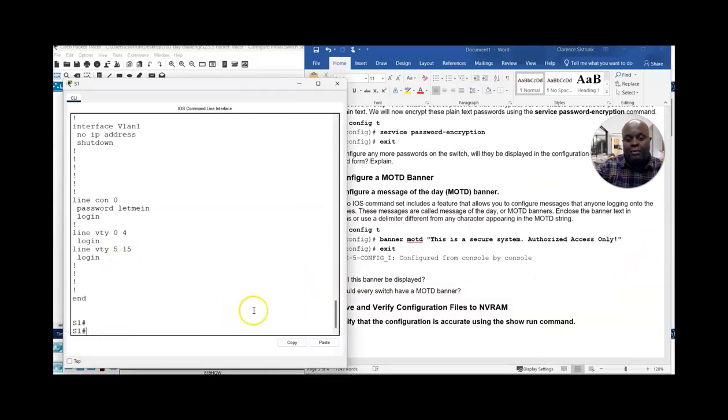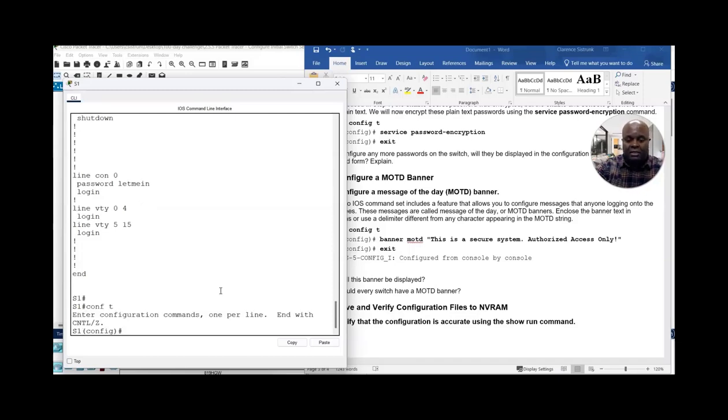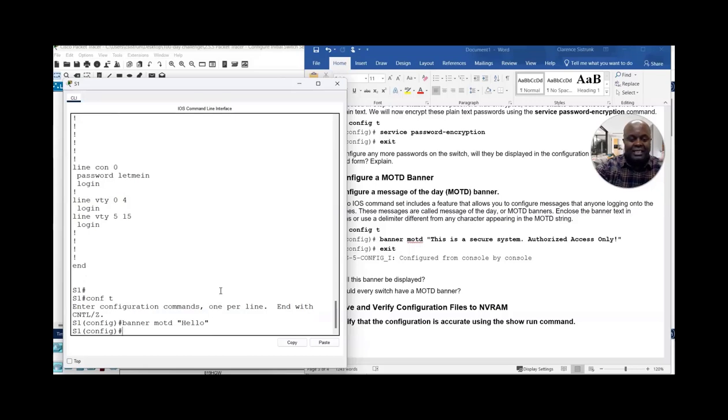So now we're just going to drop a banner. Okay, so with the banner, we're just going to go right here. We're going to go to configuration mode. Remember, we always got to escalate ourselves up. We're going to go banner. Let's put that banner in mode. Okay, and we're going to put in this. I'm not going to really type it all out because I'm not going to do all that. I'm just going to say, hello. Okay, and that's good enough for me. And I'm going to hit enter, and then I'm going to exit out.